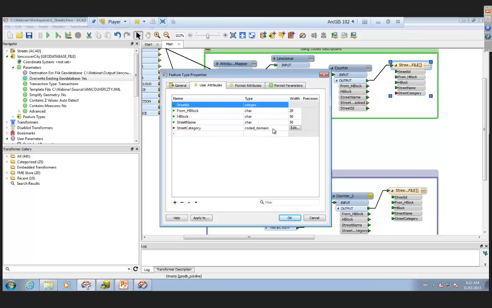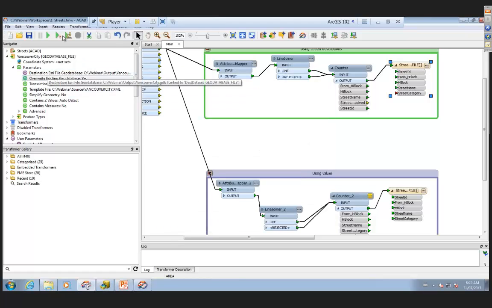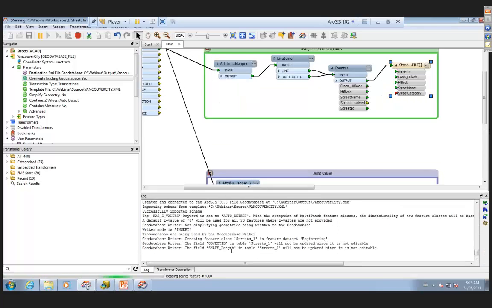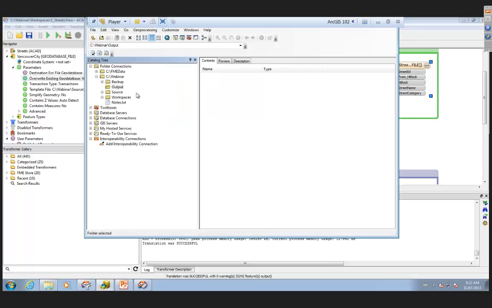So what we're doing here when we run this is starting with kind of boring CAD data and making exciting ArcGIS tables. That's right. So shall we be brave and run this? Let's go ahead. And we said live demos, so here we go. It doesn't take long to run. And of course, at the bottom you get a log window telling you what's going on at the time. Translation successful is always a happy thing. Always a good place to start.